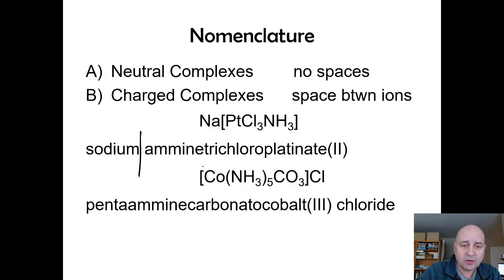Again, you can just look at that already and pick it apart by amine, and we have a prefix, and we have another name of a ligand, and then finally the metal name. There's something going on here with the ending that's different. We'll address that in a second. Here as well, pentaammine. By the way, you can leave out the extra vowel; two vowels after each other you can reduce. And then carbonato, and then finally cobalt and the oxidation number. But the point here is that we have a space in between the cation and the anion.